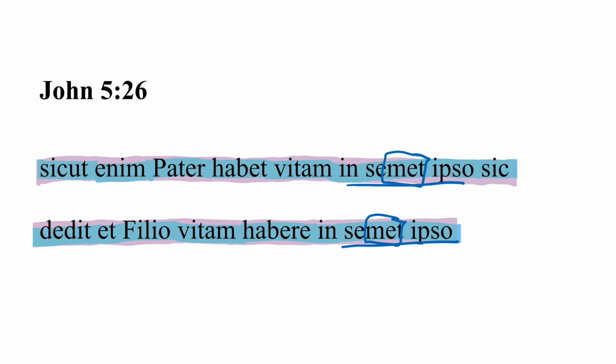So, as far as the basic meaning of the sentence goes, sicut and sic are our main structuring elements here, okay? When you see these, often you're going to be making some kind of large-scale comparison. Just as this thing happens on the one hand, so on the other hand, this thing happens in a similar manner. There are lots of different ways to create this kind of structure in Latin. Sicut and sic are not the only words that you can use. Ut is very often used in this kind of context, and there are other words that we won't talk about in this video, but they're there. So, sicut, sic. We understand the basic structure here is a comparison.